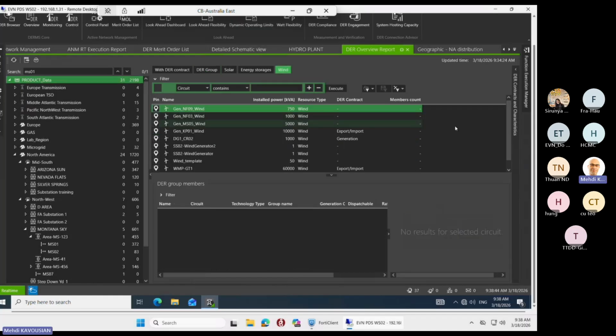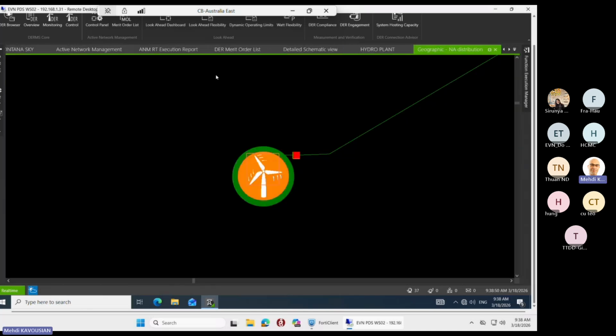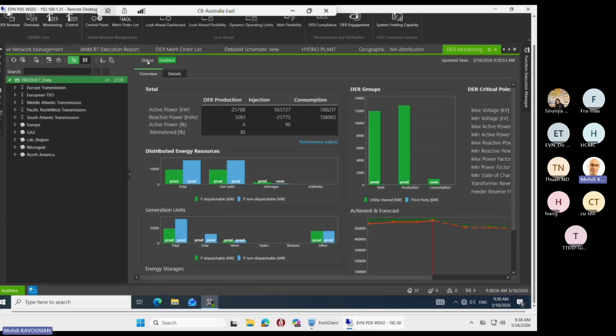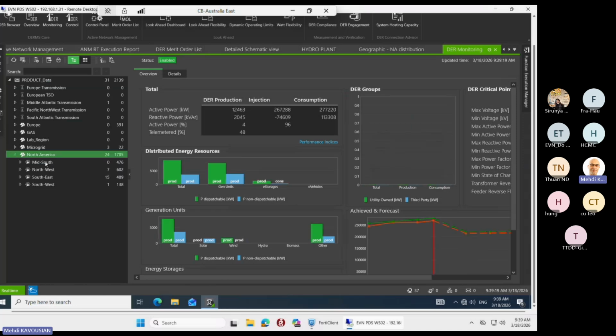I don't know if I have more information to share on this one. Okay, let's close that one, and then we go to the next one, DR monitoring. What does DR monitoring mean? We get some data either from measurements or from calculation. Calculations like solar used with irradiation, or wind used with whatever data we got from winds, and we get this overview. This is for everything, as we showed. But let me go to one specific area. You can see automatically everything changes when we show each of them.